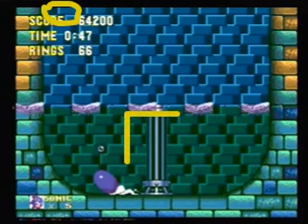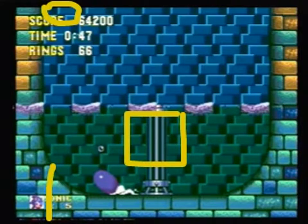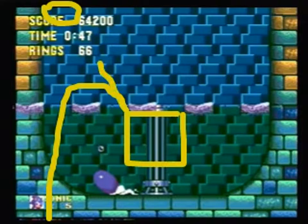if we imagine the boss here, it's hard to visualize because it's off screen. But basically what we're going to do, we're going to come up from the left-hand side like this. As soon as you go off the top of the screen, you should start holding right. So we're now moving this way. And we're going to bounce on him, and it's going to bounce us away like this. And we continue to hold right, get a second hit.